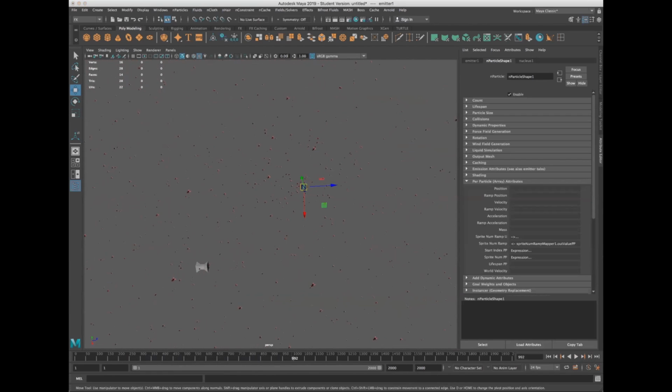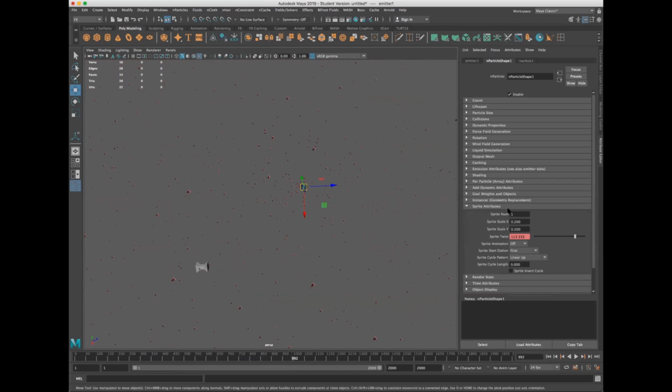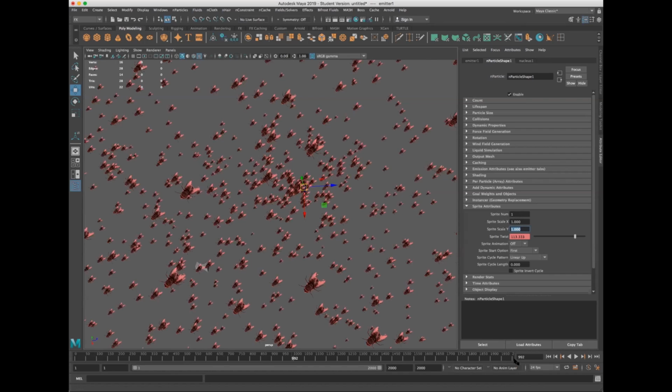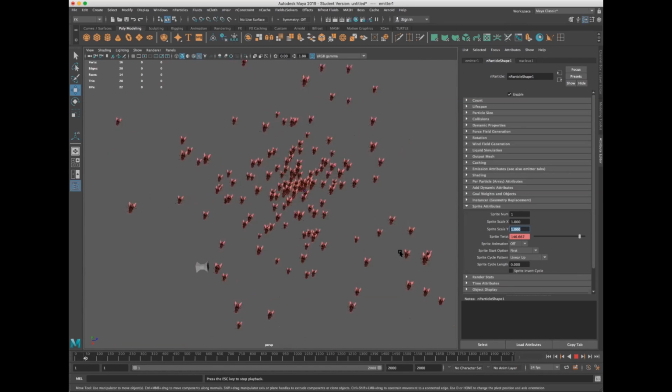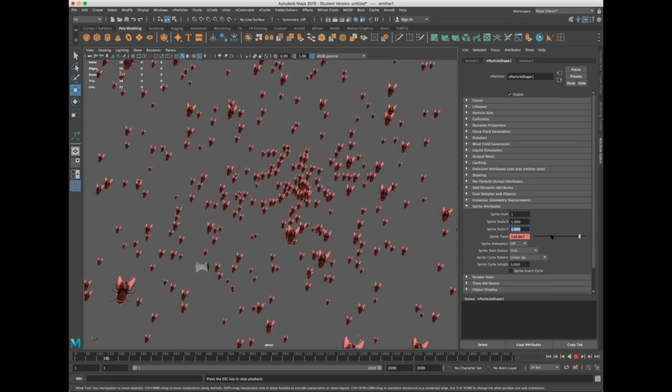I'm gonna stop this and just know that under sprite attributes, sprites are used all the time, by the way, not just to do flies, but to even do puffs of smoke, even do something that looks like another type of emitter change or particle change, because being made of just sprites, they're extremely light. They really take up very little data. And let's put them back at 1. And we could probably get a feeling of they're more zipping all around and twisting and rotating.